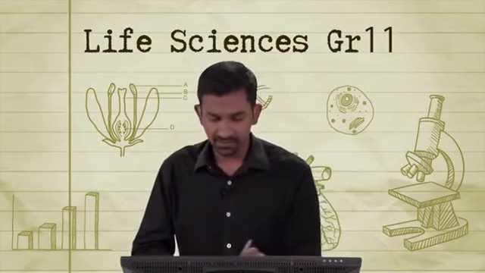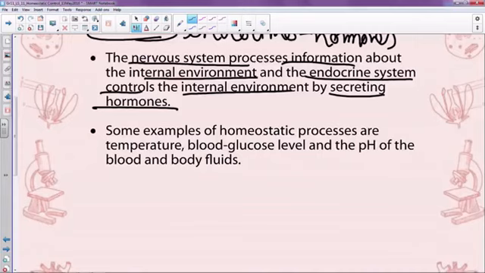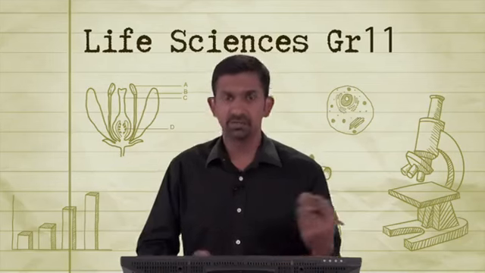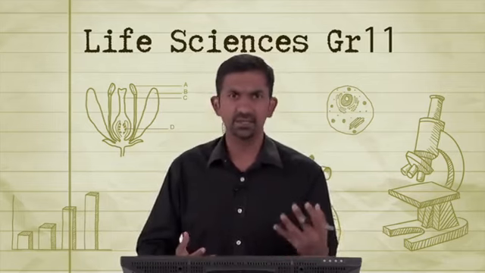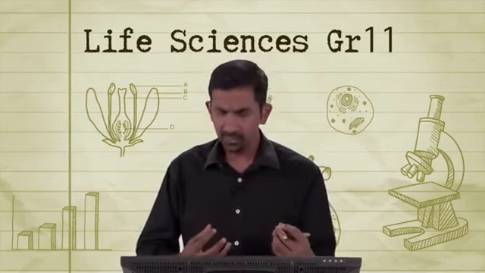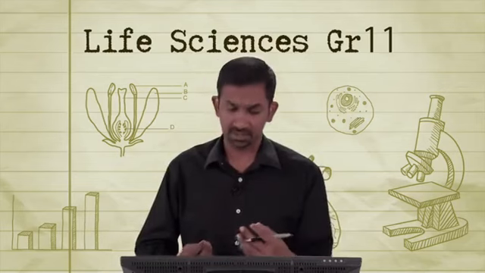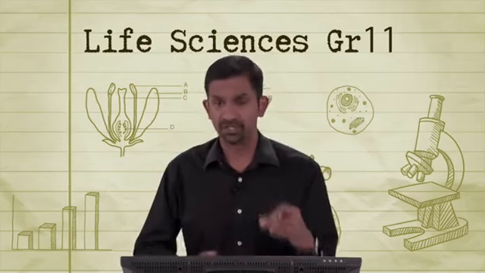Let's look at some examples of homeostatic control. So some of the examples of homeostatic control that we're going to look at is how the body maintains temperature in terms of the optimum average temperature. We also need to look at how the body controls blood glucose levels. We know that the blood glucose level constantly changes, and that's got to do with the way we ingest food. So when you do consume a meal, you find that your sugar levels tend to peak, your blood glucose levels tend to increase, and that's essentially because of the food that you ingest. We've got to look at how the body brings about and maintains a normal blood sugar level.